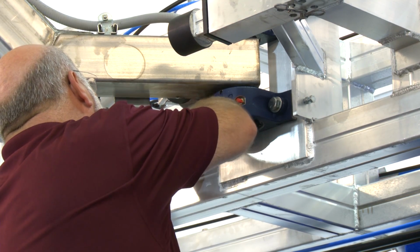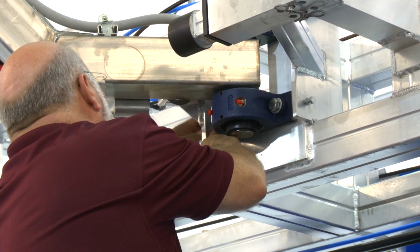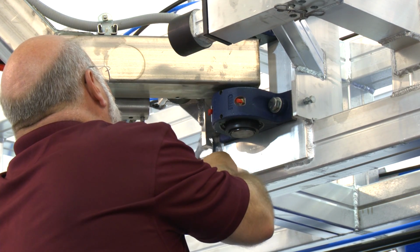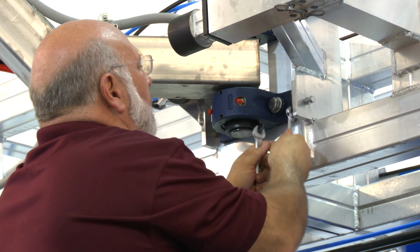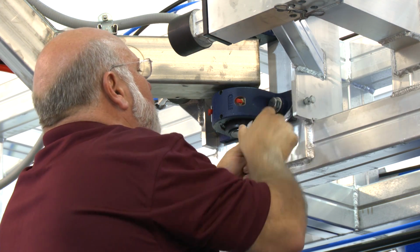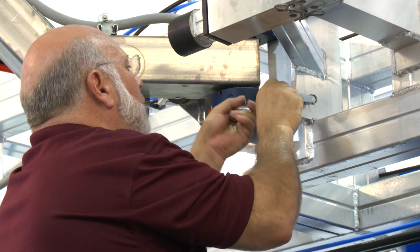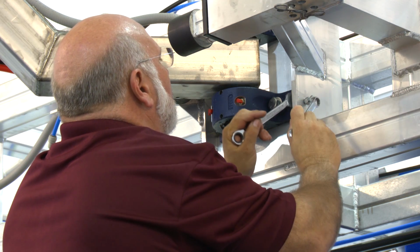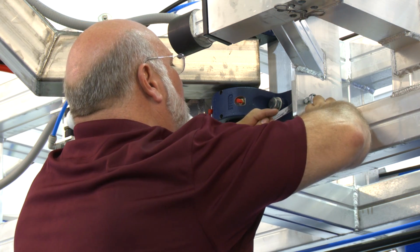and I move it to the position I want to set it at. So I'm going to just crank it back 1/8 of an inch. I'm going to bring it back here and just tighten this up a little bit. Then I'm going to come to this side, loosen up my inside bolt. And then use this bolt here as a jack screw, just like it's called.